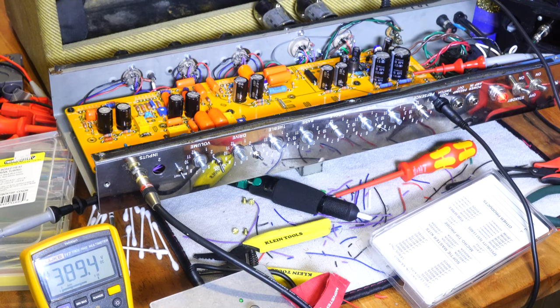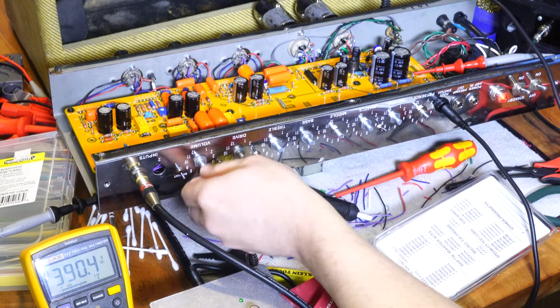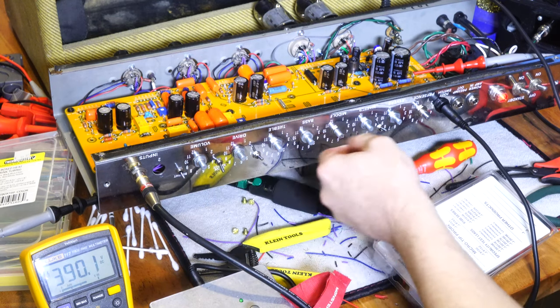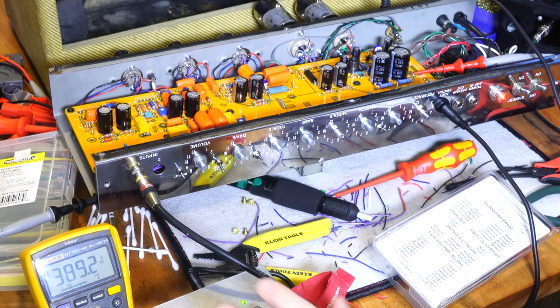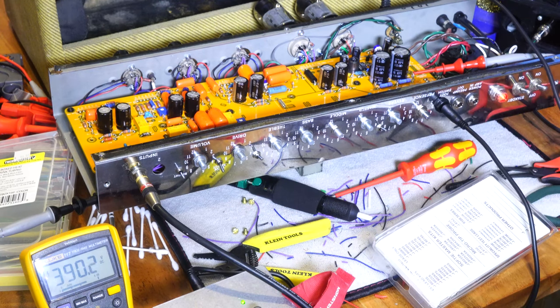I'm getting a lot of hum because my lights are nearby and my guitar is nearby and all that jazz, but at any rate, if I turn the master down, I'll bet you I don't have that oscillation. I think I just need to dial the gain down because at a lower drive level right now and a lower volume, that's still pretty gainy.